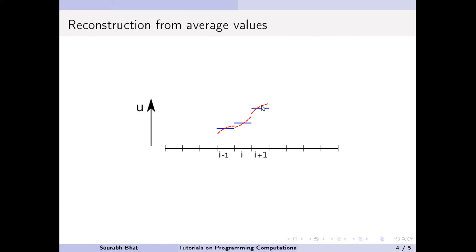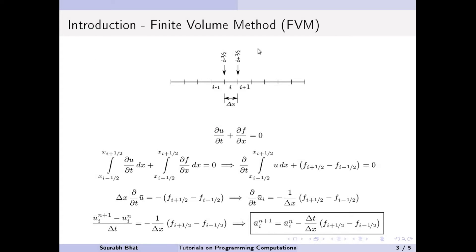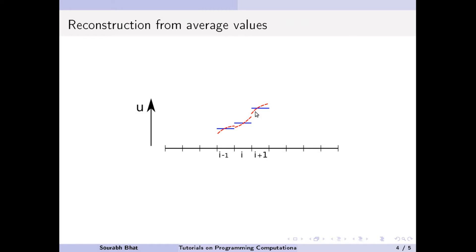This is a very important step - reconstruction from the average values. If you observe in the previous slide, we ended up with the average values. So at this point of time, we can assume that we know the values at time level n, but we know the average values at each cell. Now what we want to do is using the average values, assume that these blue lines are the average values, I've just drawn them horizontal indicating that these are the values for the complete cell. And using these average values, we need to calculate the reconstructed values.